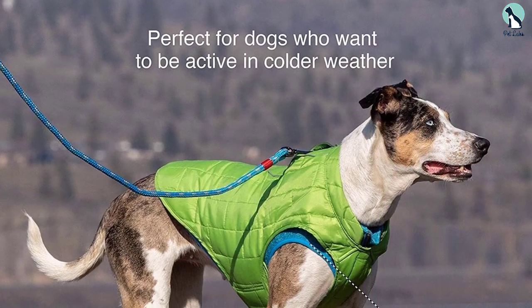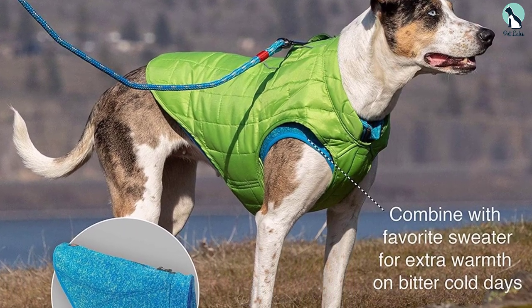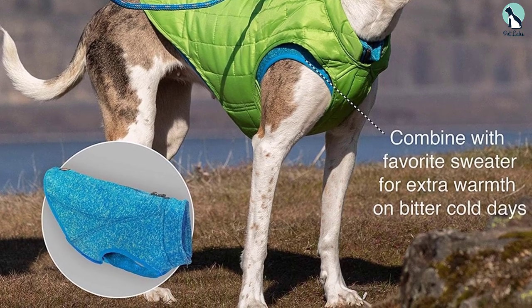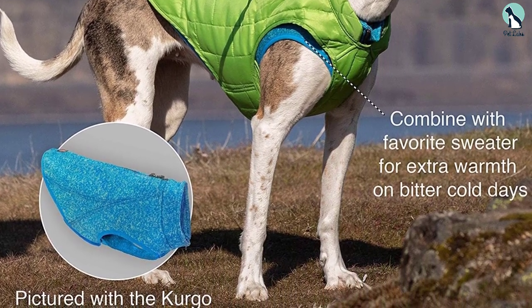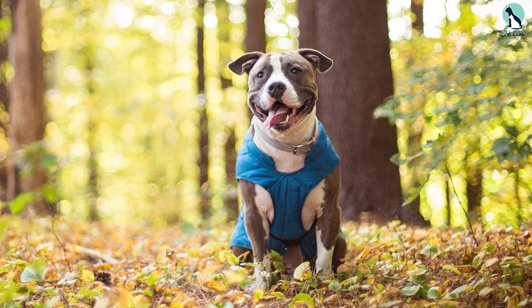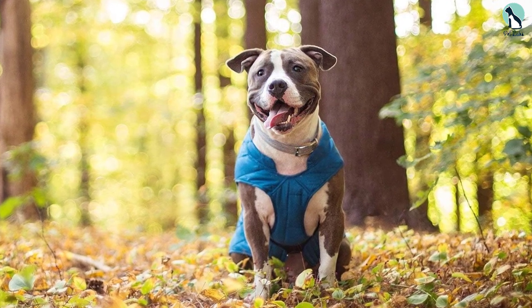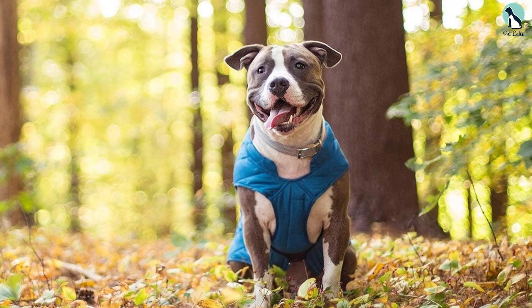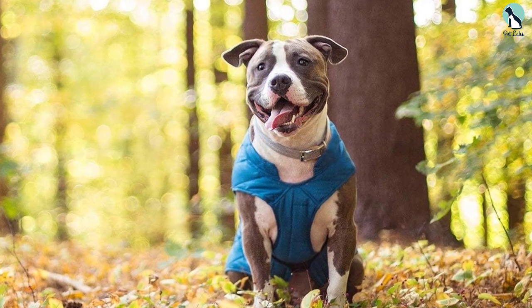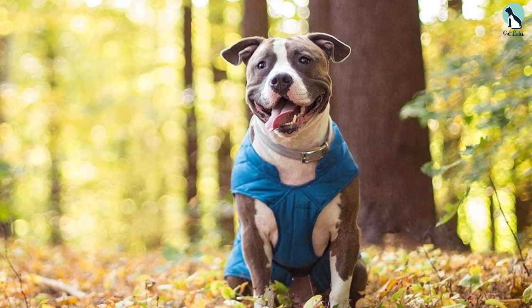She didn't show any signs of irritation like trying to gnaw, pull, or scratch it. It's also super easy to put on your dog, and the plush filling provides warmth but isn't so bulky as to get in the way of their movement when walking or playing outside. Over the course of testing this vest, it's been washed several times in laundry machines and has held up without loose strings, fading color, or other issues. It's also shown durability on many walks and dog playdates. Considering the price and fun color options, we think this is a great everyday dog jacket.